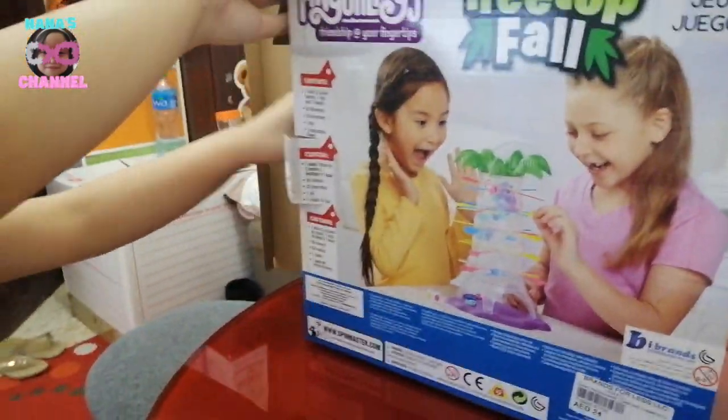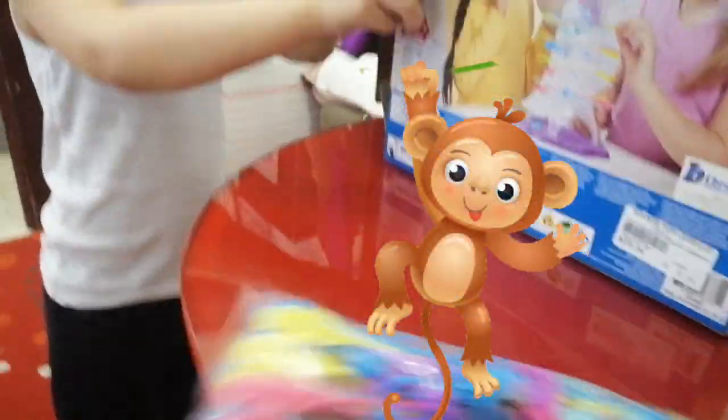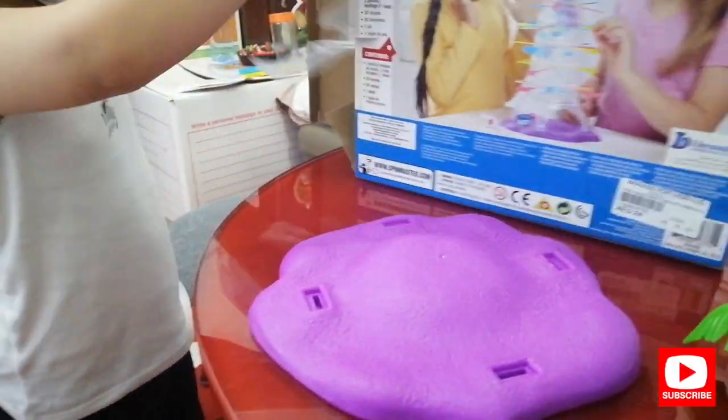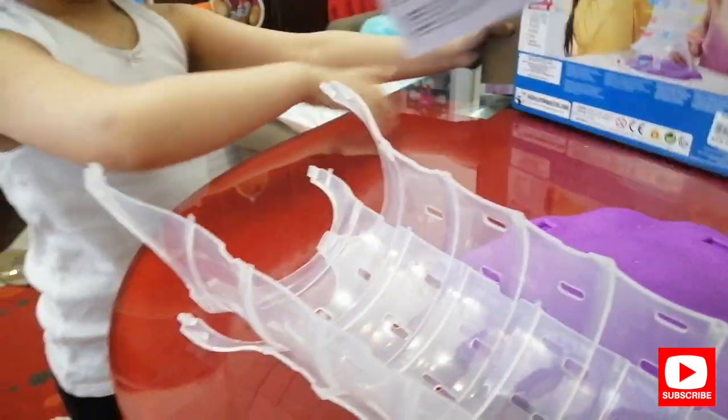So I can easily open that. We have to pull out. Oh, interesting. Monkey and that one on the top. Trees. That's the one. What else? What you got there is instruction. Okay. Now let's put them together. I think you know how to do this.